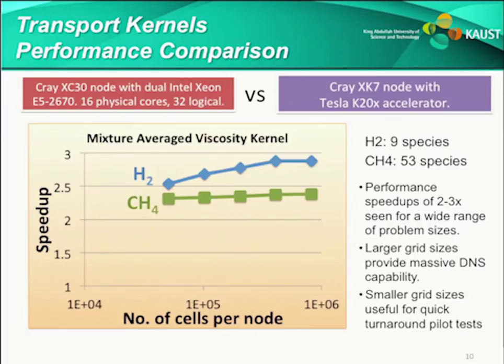The transport module has been done. We have also tested a relatively simple transport mixture-averaged viscosity kernel, based on a different CPU, which is much faster than the other chemistry test cases. And we were able to achieve about a factor of 2-3 speedup using the Tesla GPU accelerator. One thing to note quickly is that this acceleration is still good for a smaller number of cells. This is similar to a strong scaling test, so we will be able to maintain this scalability and acceleration at any scale.